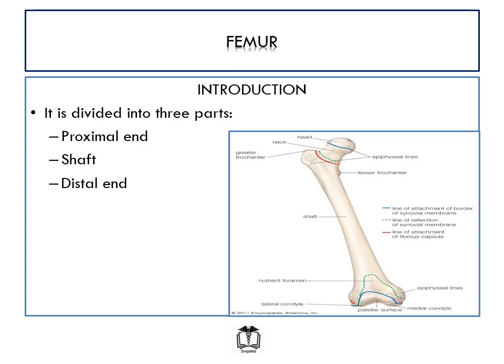The femur is a long bone, and considering that, we tend to talk about the three parts of a long bone. Remember, a long bone has two epiphyses and a diaphysis at the center. The epiphyses of the long bones will usually be oriented proximally and distally. So in the case of the femur, we have a proximal end, which is the proximal epiphysis, and a distal end, which is the distal epiphysis. And then between them, you have the shaft. The shaft is also called the diaphysis.